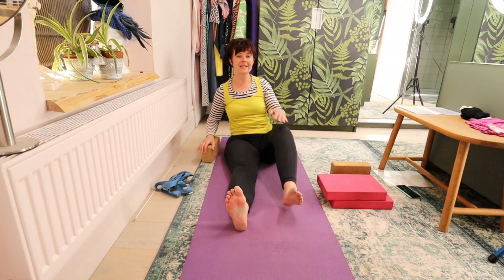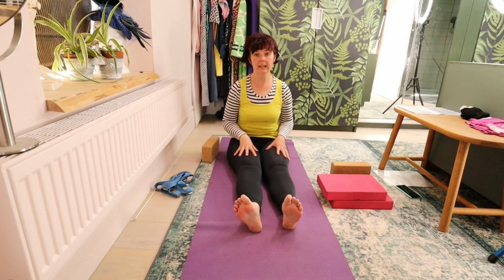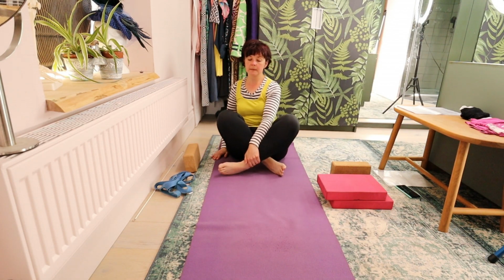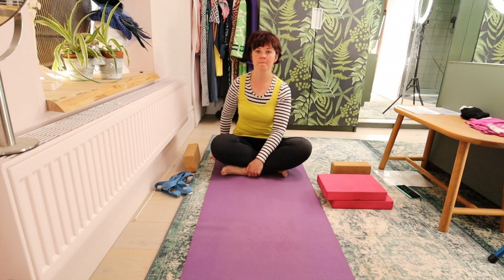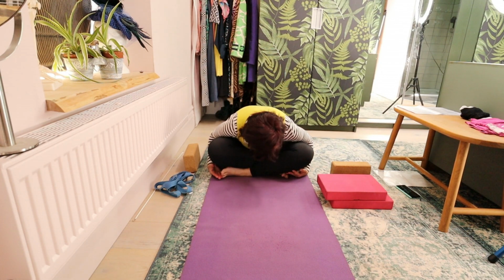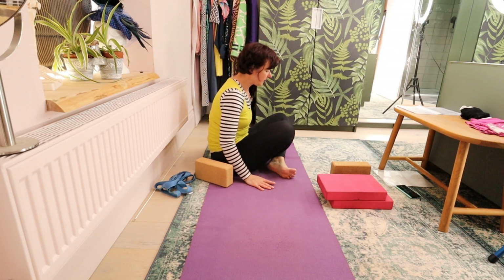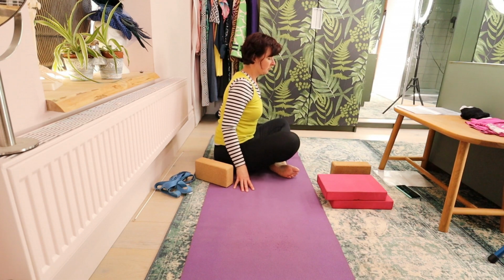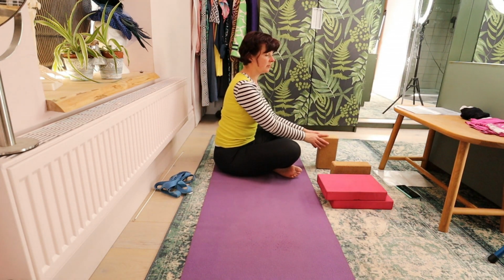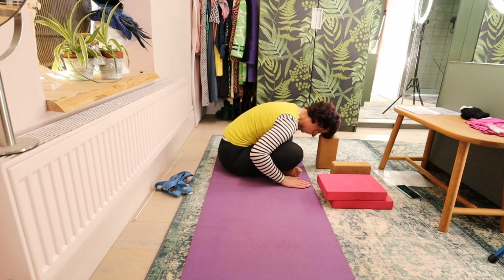Now this last pose is optional because not everybody is comfortable with crossed legs and coming forwards. So the pose is to cross your legs, and then we're going to rest forwards. So showing you from the side, this is how it looks. Crossing the legs, and then we'll be resting the forehead onto something. You may be able to get all the way to the floor, but you may need some support.